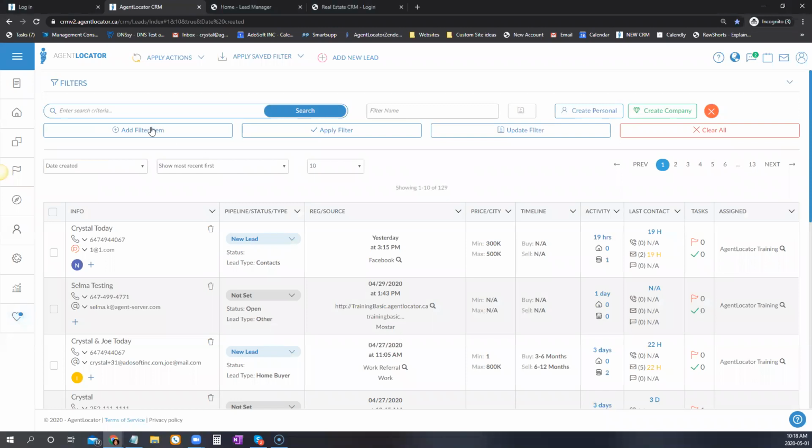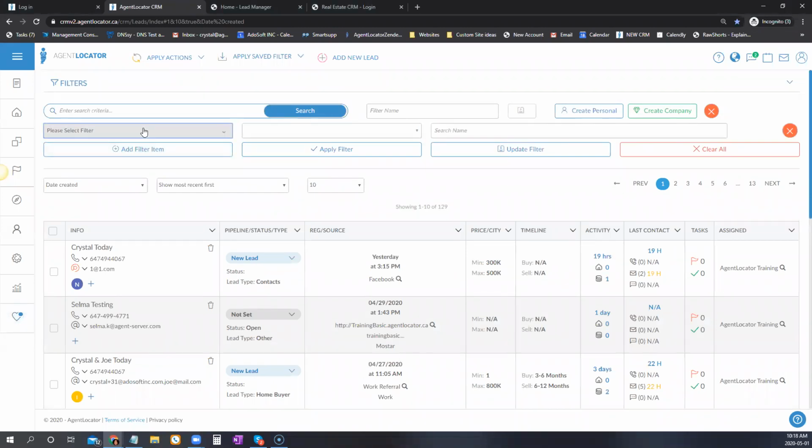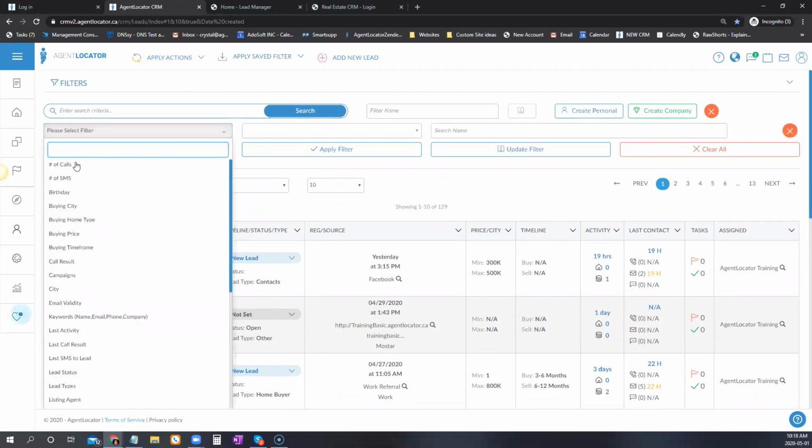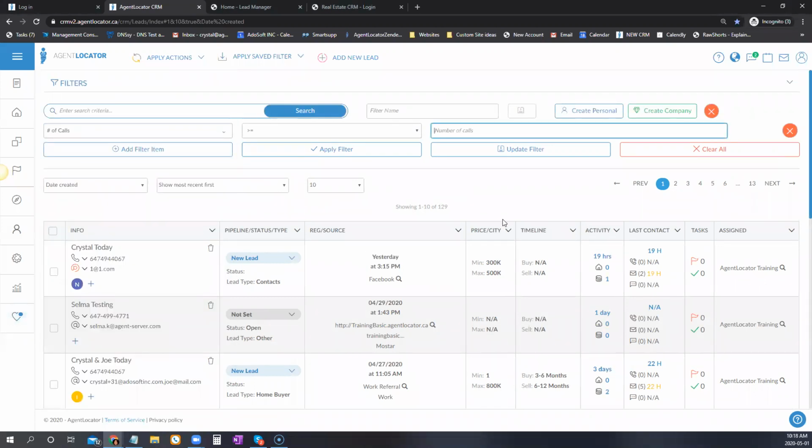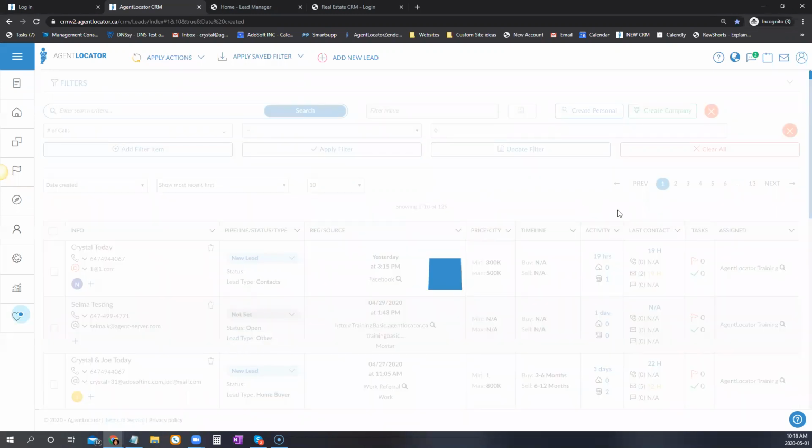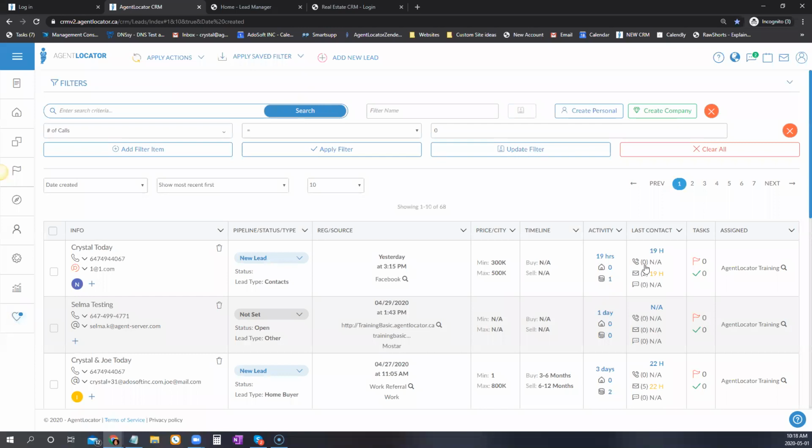With respect to the filters, we'll run through them all and show you how they work. For the number of calls, a lot of you may use this one. You have the ability to filter the calls by the number of calls equal to or less than, or equal to or greater than. So if I wanted to pull up all my leads that I have never called, so there are 0 calls logged on my lead, you could just apply the filter and it's going to show you every lead in here that doesn't have a call. Again, we're looking at this right here where there are no calls logged on these leads. You can do it again for equal to or less than.